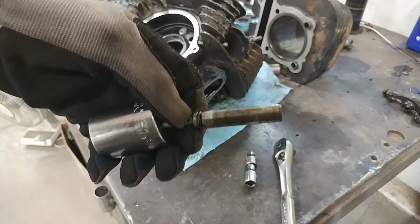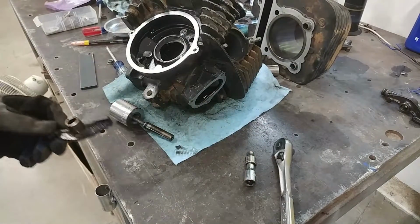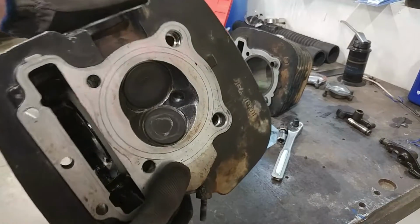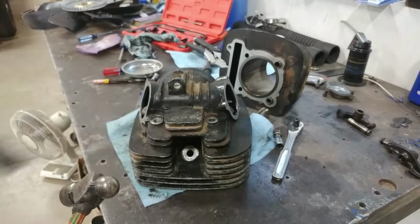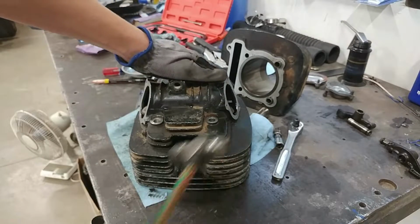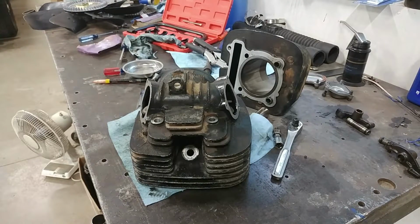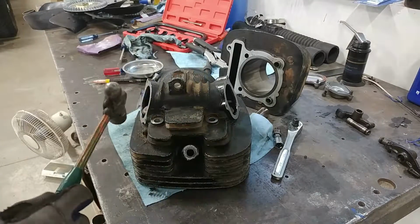And there we go right there. Finally, we got this out. And finally, there's the intake rocker arm. The next thing we're going to be doing is taking out the valves. And before you take out your valve compressor tool, it helps a ton to give each valve a little tap with the hammer, just to jar them loose. So without further ado, let's get going on this.